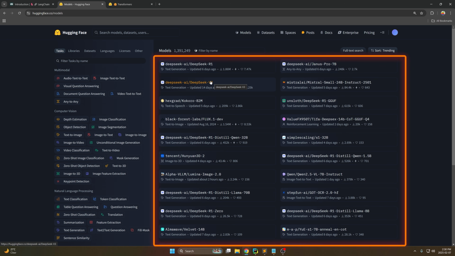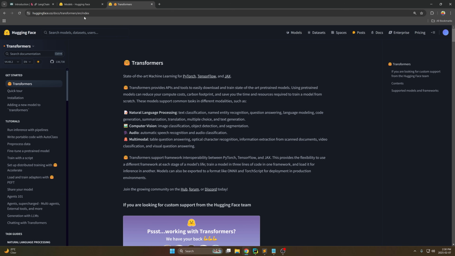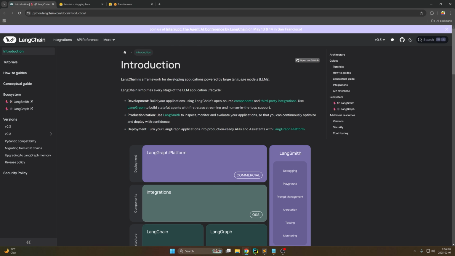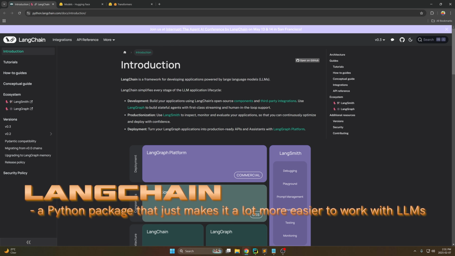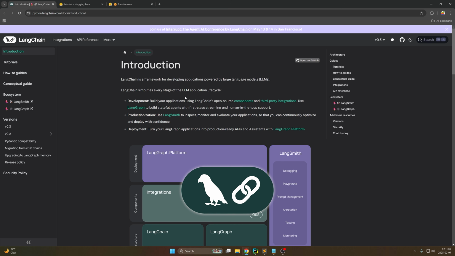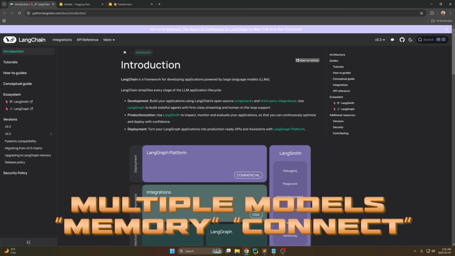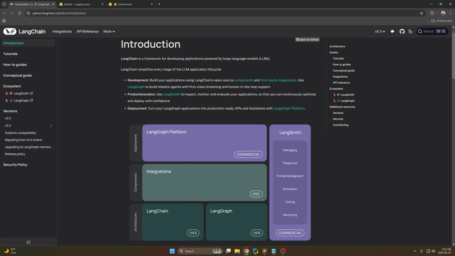You'll see here that in just a few lines of code, you can run pretty much any of these models, assuming you have the correct hardware. And if you wanted to go further, you could even fine-tune these models and add a bunch of advanced configurations. So we're going to be using Transformers, and we're going to use this in combination with something called LangChain. Now, LangChain is another Python package that just makes it a lot easier to work with LLMs. So if you wanted to use one of these transformer models, you can connect this with LangChain and then add things like memory, connect multiple models together, and I'll show you the basics of that in this video. So that's the information. Now we're going to go ahead and start getting all of this set up.